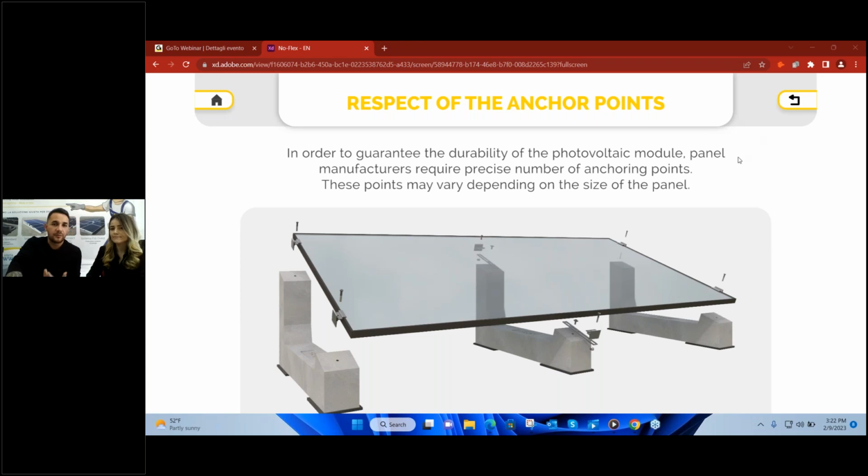So even if you don't know, feel free to ask, right? We're going to tell you all the information about how much you can tighten the clamp in the model. Let me just check once again if there is another question. Okay, we are good. So I think we can start.